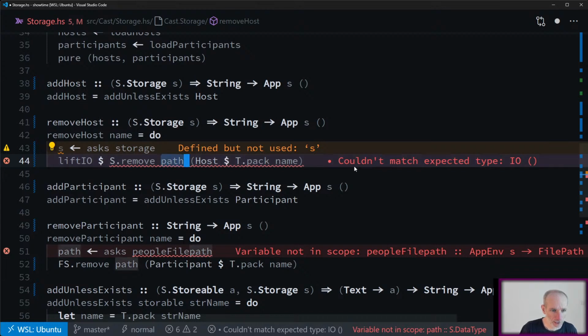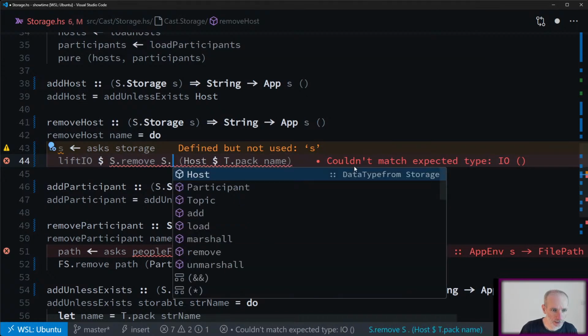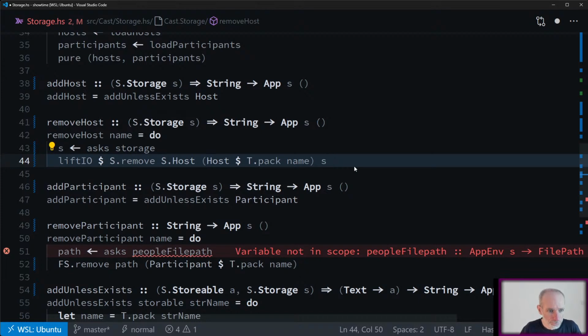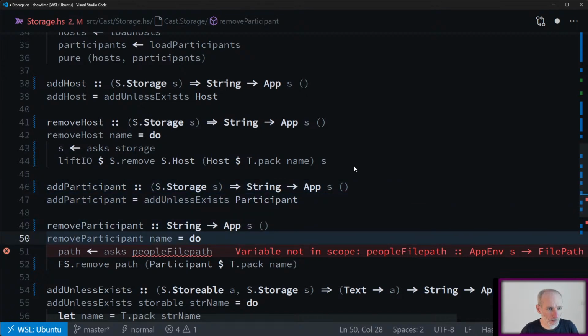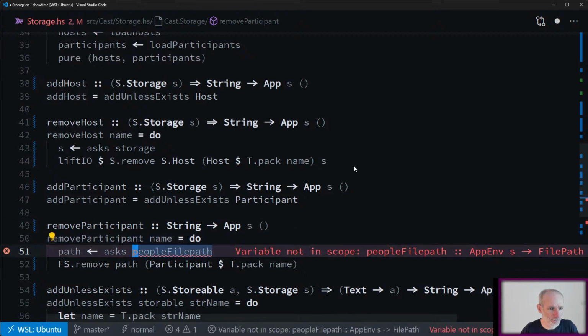We don't pass in the path anymore. We pass in s.host, so host removing, the thing we want to remove and the storage itself. Okay. I just want to do that in one line, but I don't need to, so I won't yet.